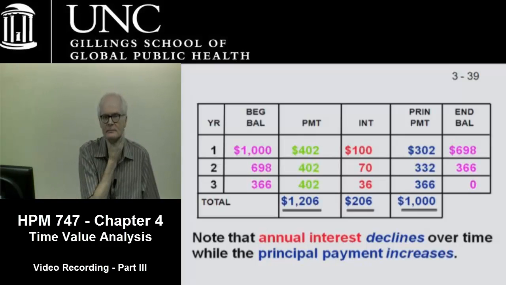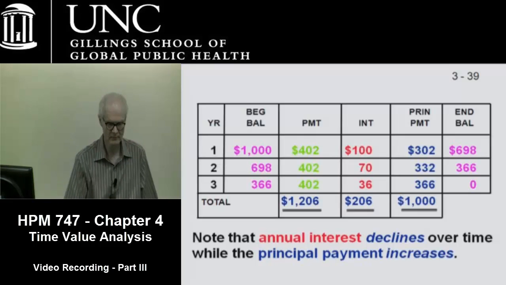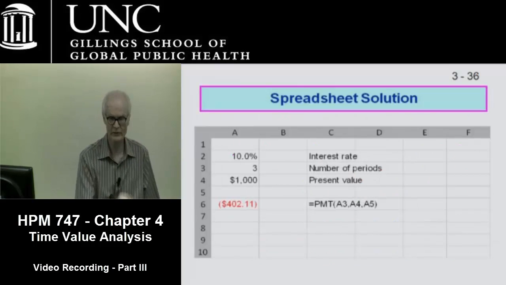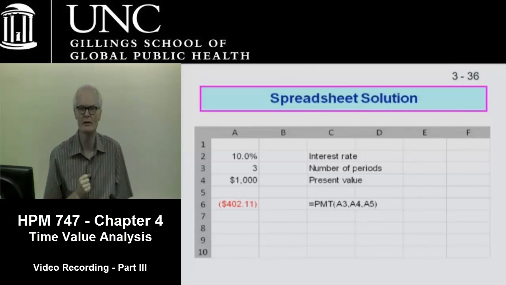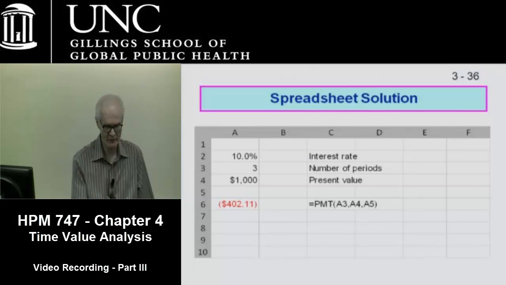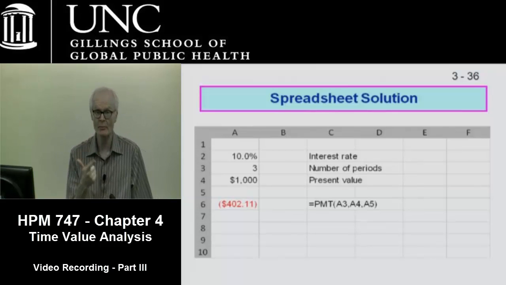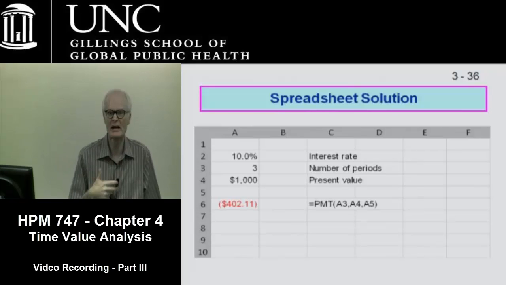As far as the payment, would we have to figure that out separately? Like, would you have to use some kind of annuity to figure that out? Here's how you did it. With the $402.11, you use the PMT function in Excel. You put in PMT, tell it what the interest rate is, how many periods you're going to amortize the loan over, and the present value, which means the value of the loan, the amount of money that you're getting in today's dollars.